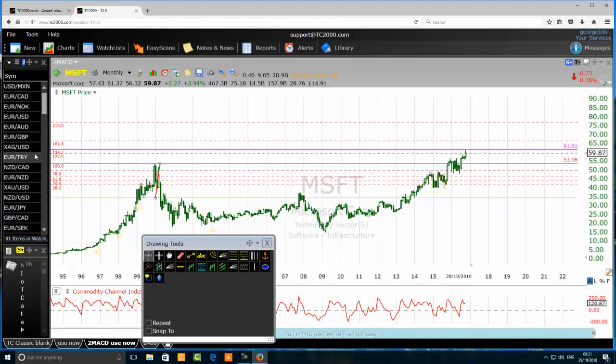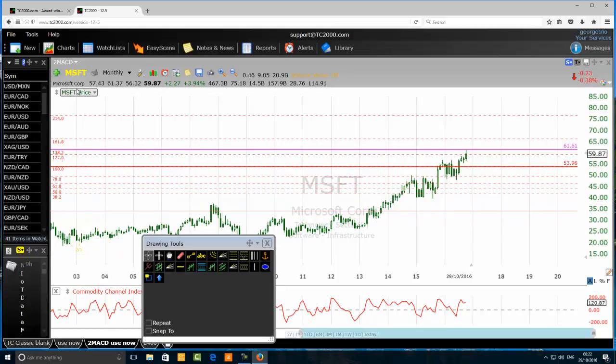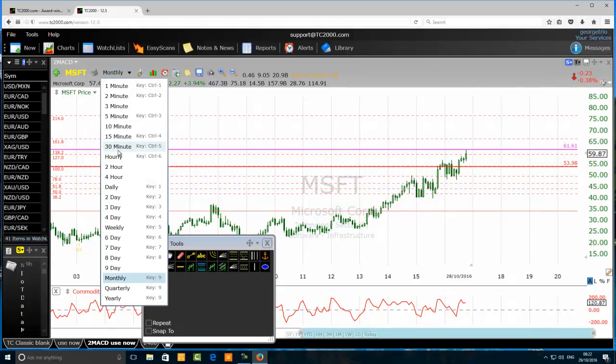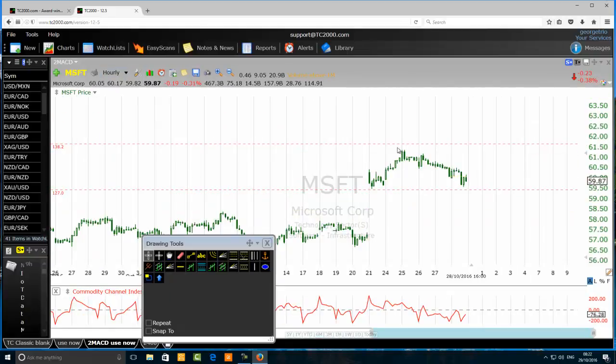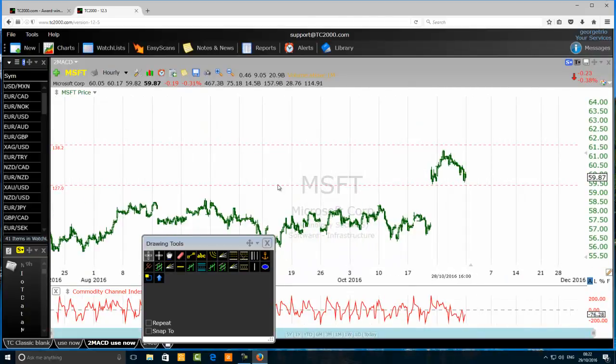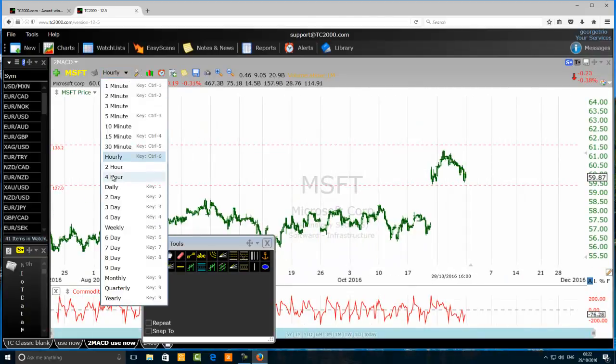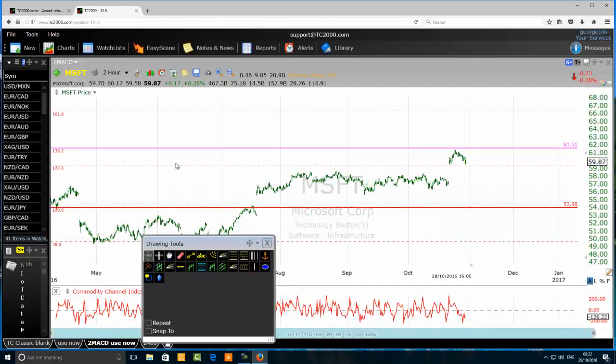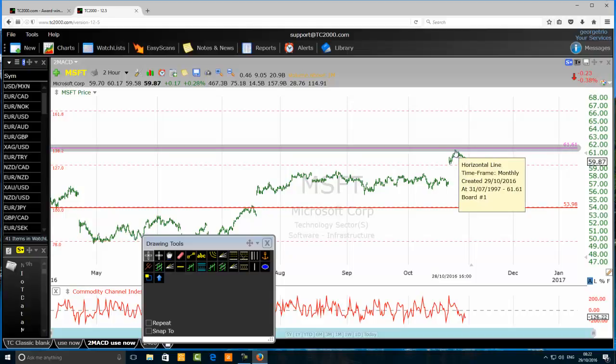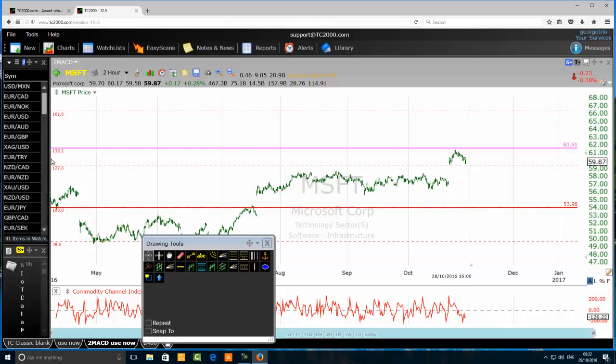So that's the resistance where Microsoft is now, the 138.2% Fibonacci extension. It's not by mistake that the price is here. If you go quickly to the hourly time frame, you can see that the professionals are careful. We can't see that line, my beautiful pink line. Where is it? Yeah, here it is. See here? We are on the 2-hour time frame. You see how the professionals acknowledge that level: the price gapped up, then went up to that powerful 138.2% Fibonacci extension level, and it starts changing direction a bit.